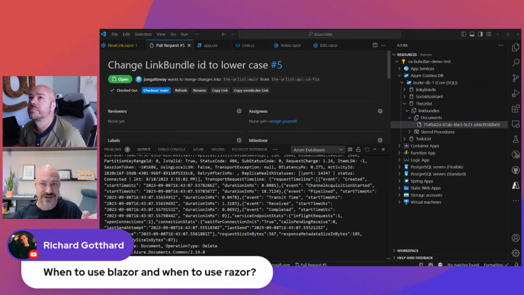Blazor uses Razor syntax. That's part of how it got its name. So Razor is the .NET syntax that merges together C# and HTML, so it allows you to do dynamic coding with HTML. You write H1, and then you write some C# code to output the value, and then you close your H1 tag. So Razor is that syntax.